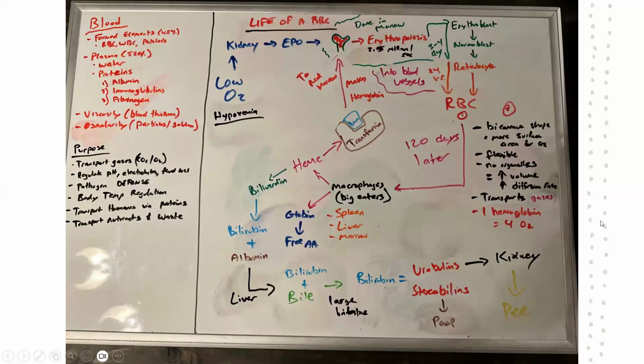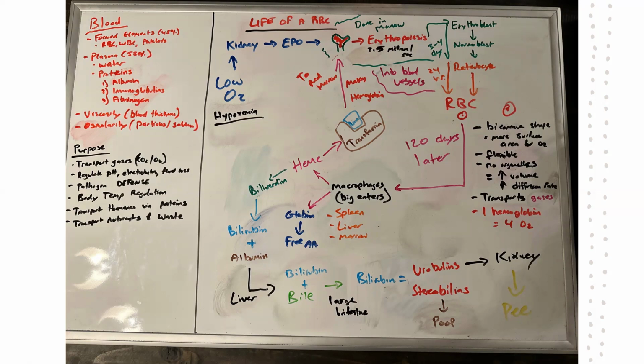Okay, the biggest thing I want to talk about today is the life of the red blood cell. So kind of like I mentioned earlier, a low oxygen or hypoxemic condition causes your body to want to make more red blood cells. I kind of see what I drew here. Back when I was a student, we also had to talk about how the red blood cells get recycled in the body. But for this class, we're not going to talk about that. You don't need it anymore. So we're going to focus primarily on the production of the red blood cell, not so much the destruction of the red blood cell.